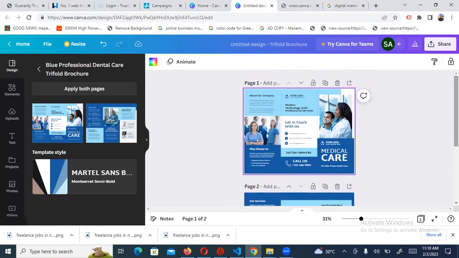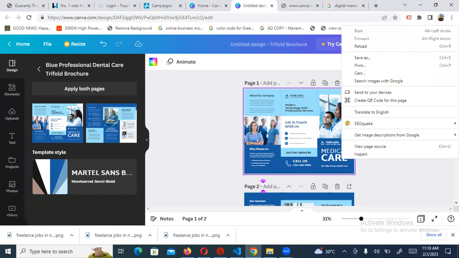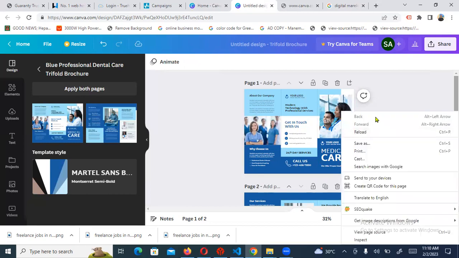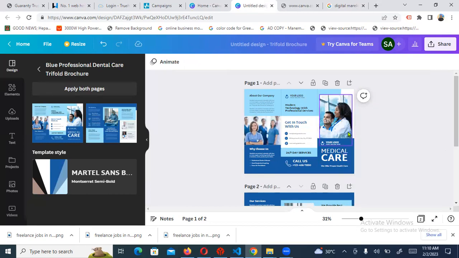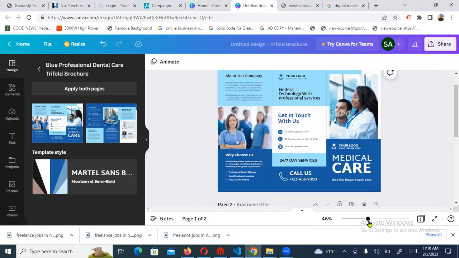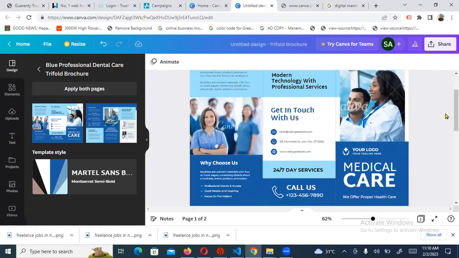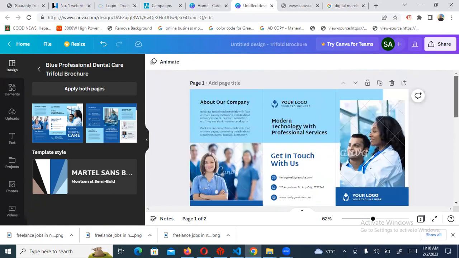Obviously, you need not to be told that the first page is the front side, followed by the back page. So, am I clicking? Now, for the sake of legibility, I can actually expand this a little bit so that I can see clearly what they wrote. All right, so now what do we do?